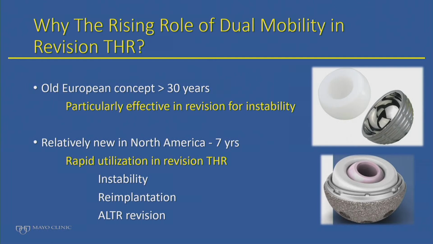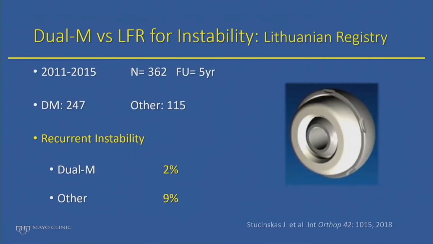Well, as we all know, the Europeans have been doing this forever, and we all know we don't trust their data. And part of the reason I think that it happened is most of what they were doing is cemented dual mobilities, and we didn't want to cement cups. But once it became obvious we could do cementless cups with dual mobility, and metal on metals imploded, all this happened simultaneously. All of a sudden, people wanted to still use larger femoral heads and a cementless cup. And that's actually how we got to where we are now. This has happened over probably the last 7 or 8 years.